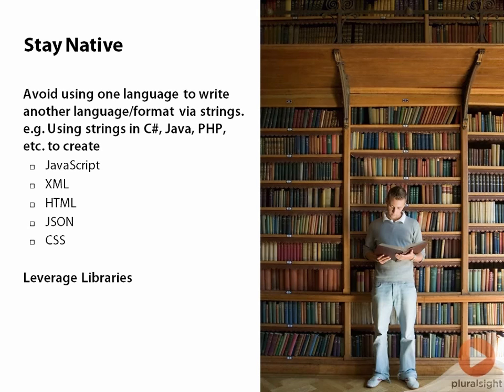A good rule of thumb is to strive for one language per file. Generating any of these items via strings requires the reader to understand the interactions of two technologies simultaneously. And as we just saw, this totally breaks tooling support. So, if you notice you have two languages in one file, think twice about how you could eliminate one by solving the problem in a different and more elegant way.